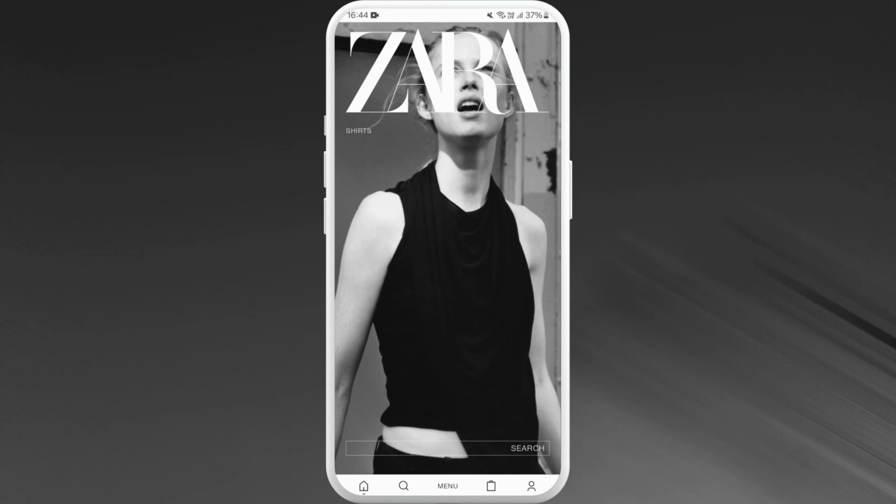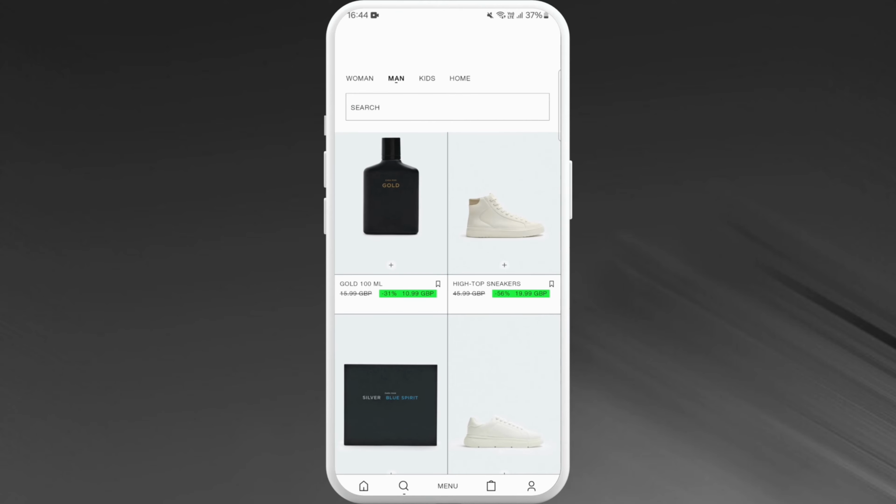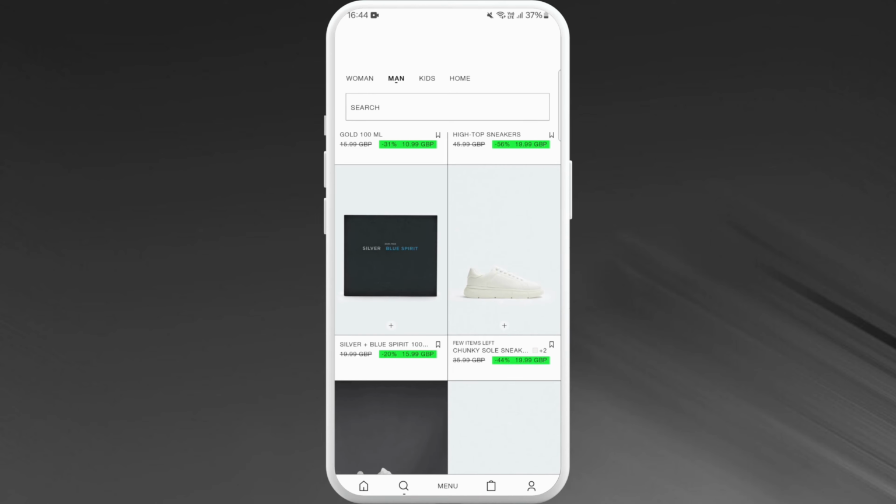Let's say if I go to the search bar, and here you will see a list of products. You can save any products you like. Just below each item, there is the favorite icon. If you tap on it, it will be saved to the favorite items. For example, if I want to save this white sneaker, I'll tap on the favorite button. And now it will be saved to the favorite list.